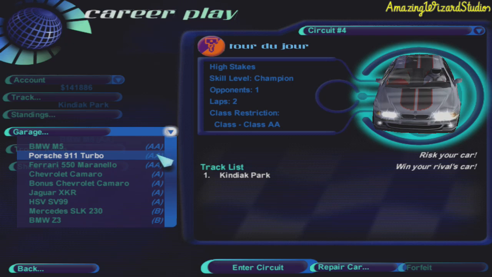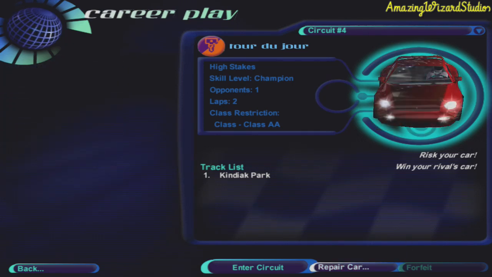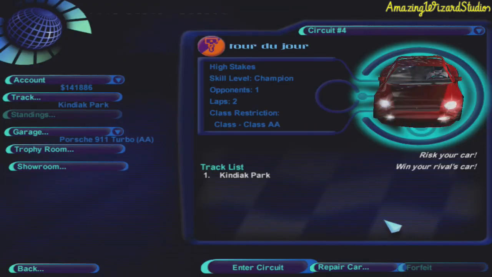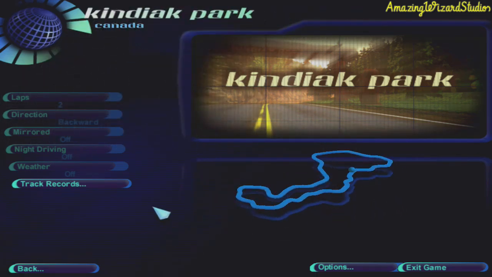Now I'll be switching over to our Porsche 911 Turbo. Seeing no damage right now. Now let's go over the track conditions. Again, the track is Kindiak Park this time around. The race direction is backwards, the track is not mirrored. Night driving and bad weather are also off.